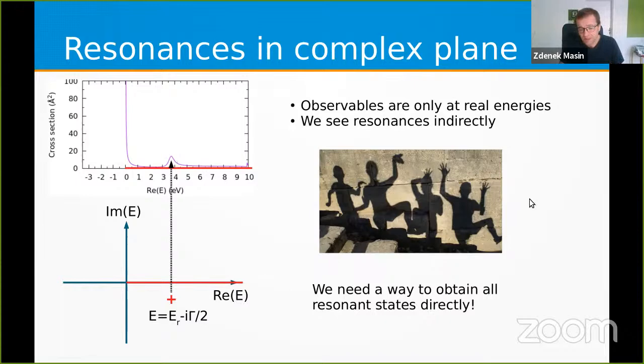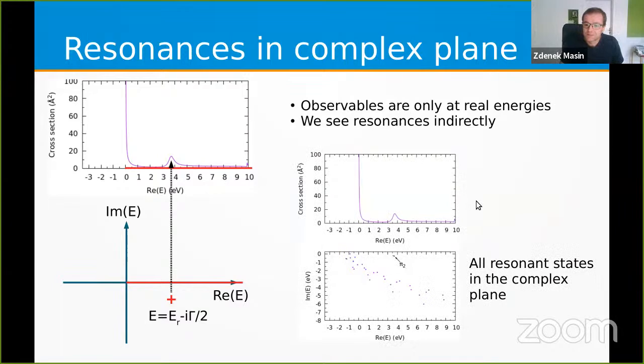So instead of looking at the shadows, we would like to look at the real thing, which is something like this, where we have on the bottom the actual complex energy plane, and all the points there correspond to resonance states, which are deep in the complex plane. And you see that indeed, if the point, the Siegert state, is close to the real energy axis, then it leads to a prominent bump in the cross section, but not the other ones, which are far away. So I'm going to talk about how we actually obtain this kind of level of analysis, where we can look at resonances in great detail and really analyze what's going on in the system.